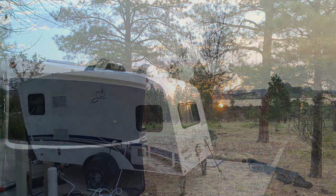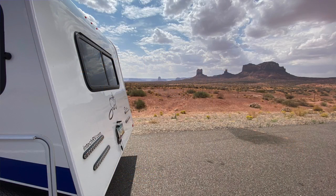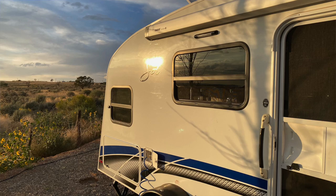And that brings up the point that we use this RV a lot. We went at least 4 times to the Grand Canyon, twice to White Horse Mountain. This year, way more than in the 30-day, 28-day, whatever trip on the road, we used it a lot, and we learned a lot about, number one, RVing, number two, about what pertains to this particular RV, and hopefully there will be some helpful hints for people that might be in the same situation as we are.